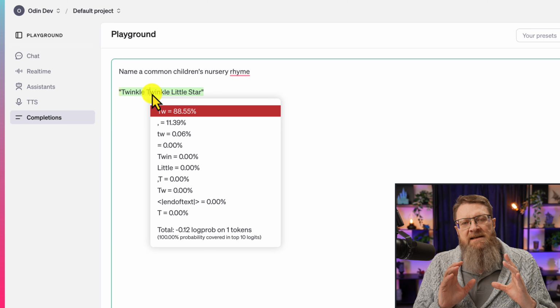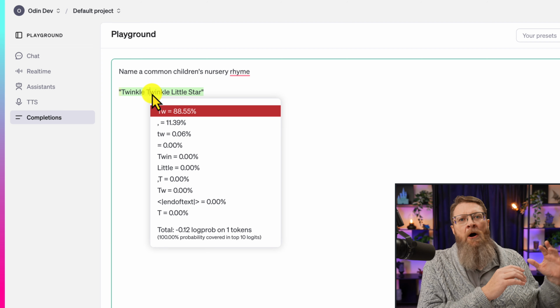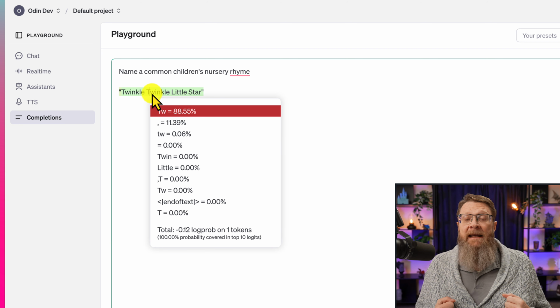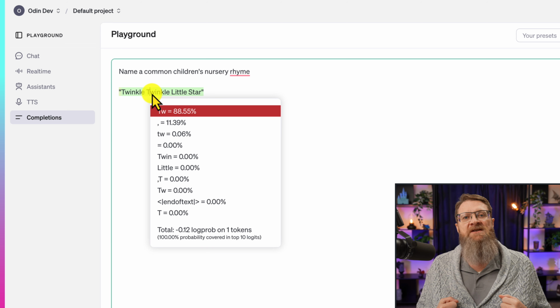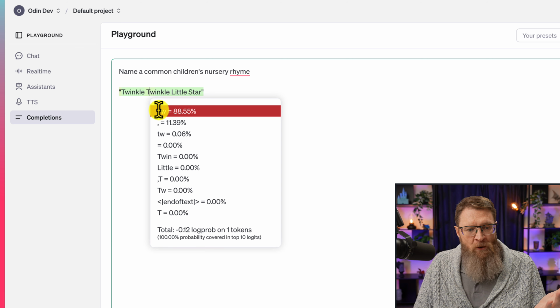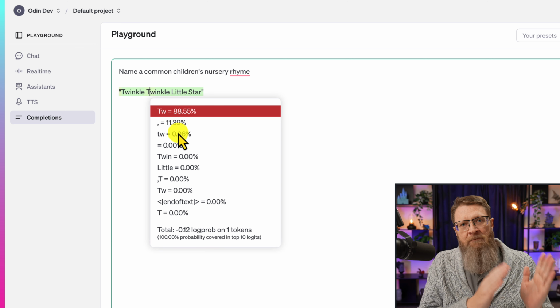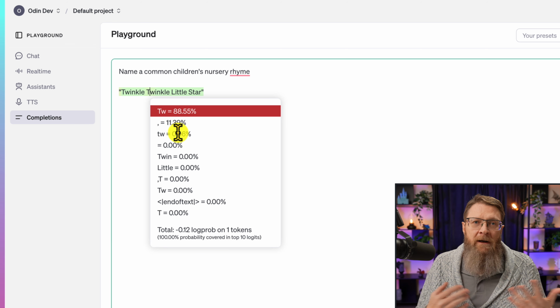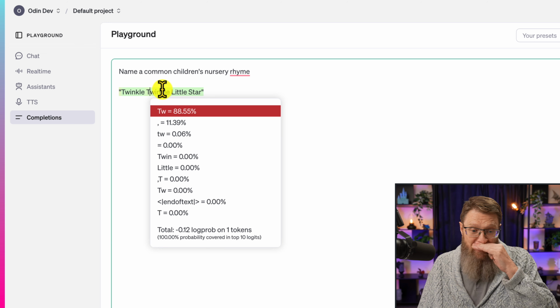This is because AI was trained on massive amounts of data, and my guess is that in that data it had multiple versions of Twinkle, Twinkle, Little Star. Some of them went twinkle, twinkle, like this option. Some of them went twinkle and then followed it with a comma. And some of them probably didn't worry about spelling or grammar and didn't capitalize this second version.